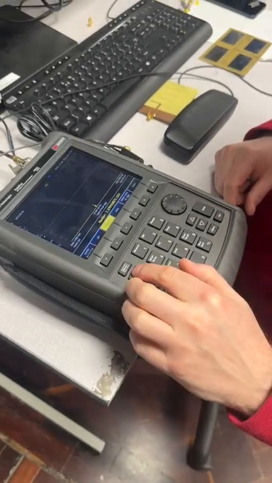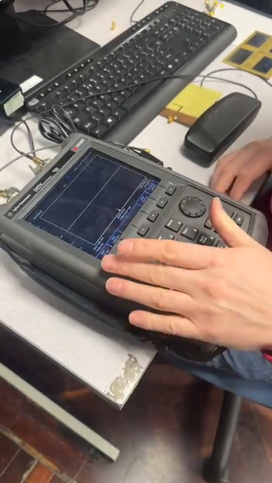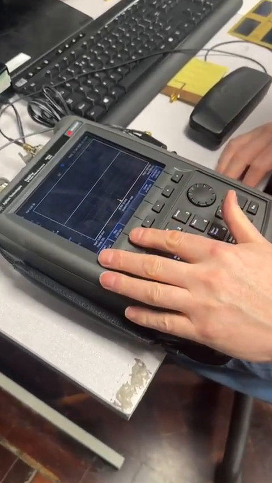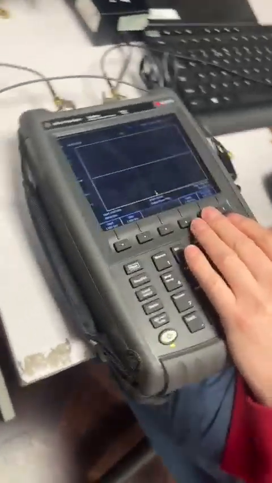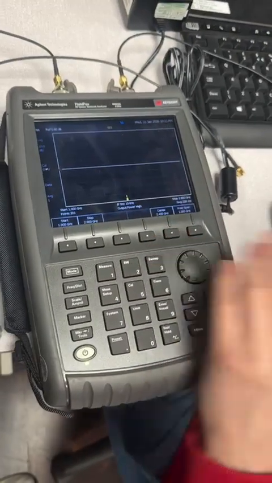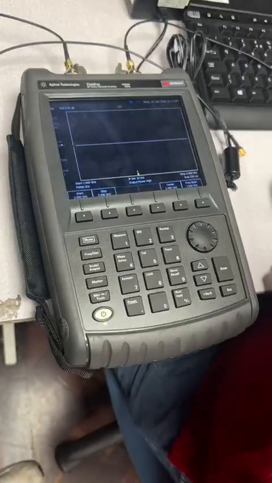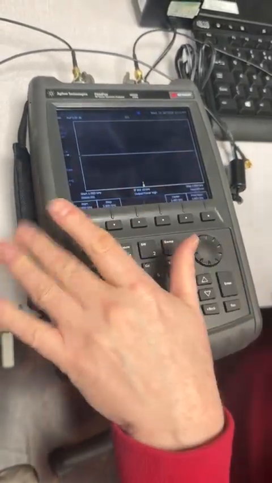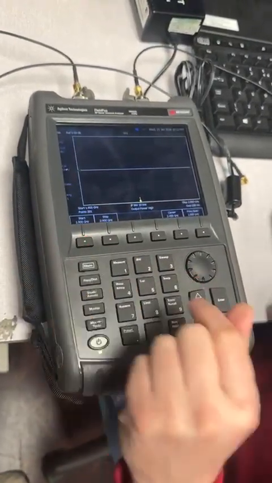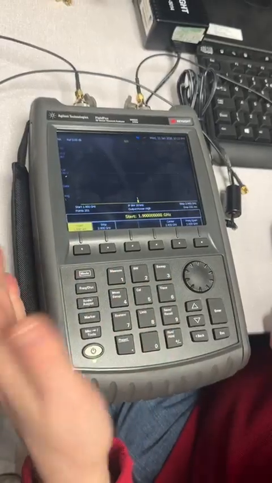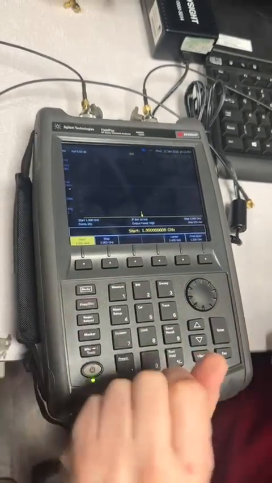Understand how to set that up. So frequency, you can either set a start and a stop range, or you can set by center frequency. Okay? Now, where's the, I think it's the sweep. So I'm not going to go through all that again. You understand what I did there, right? Yep. So if you change something, you put in a new number and then you enter it, and that's it.